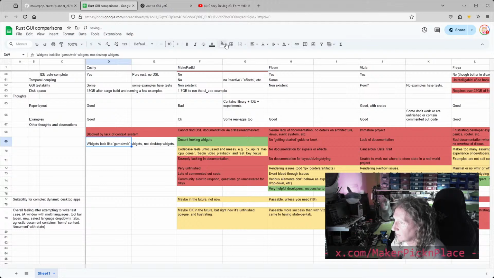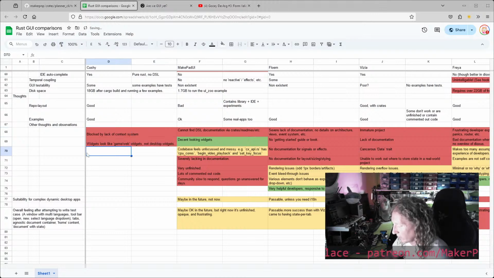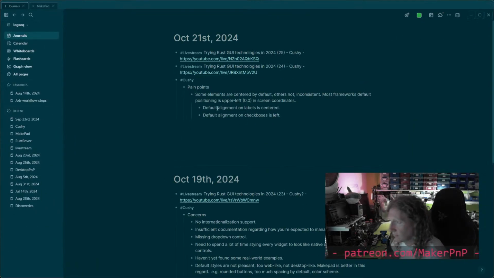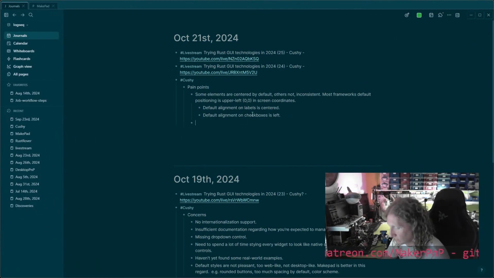That's a big no for me. What other thoughts do we have? Okay, let's see. Let's put that here as well. Blocked by lack of context scope system. That's a shame. Oh well.